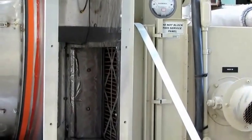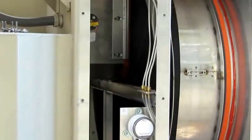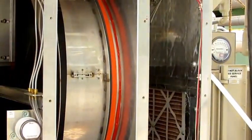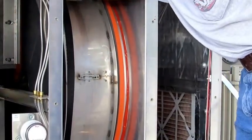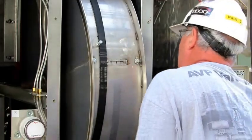And we're going to use this piece of aluminum here as a way to lift this rotor. That's almost a two-man job, this part. Okay, now we can see the rotor right there, and I'm just going to demonstrate to you. I haven't taken the shaft out yet, so I'm just going to demonstrate how we roll that desiccant rotor out, and that gives me some room to work on the shaft right there. Use that bar, lift it up.